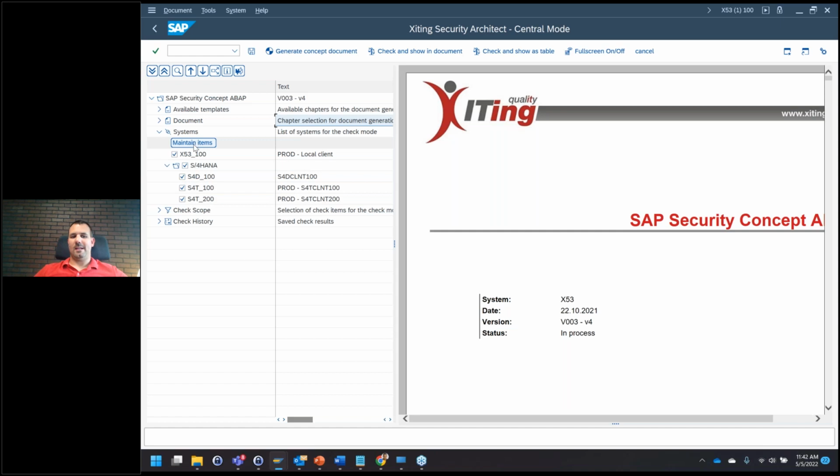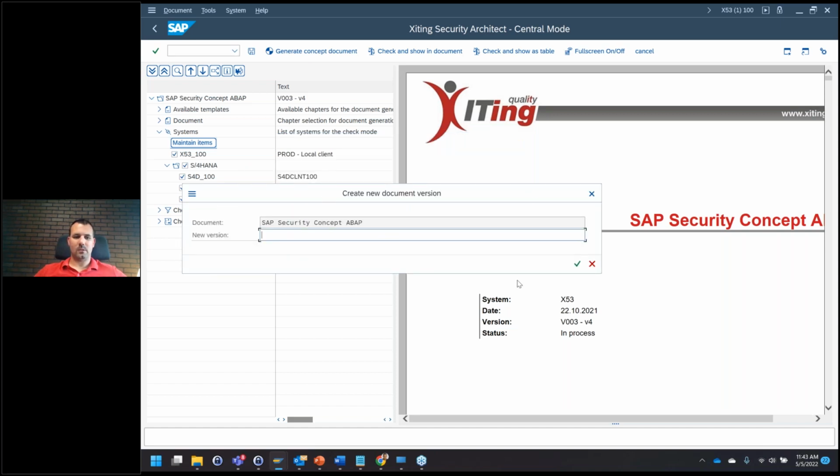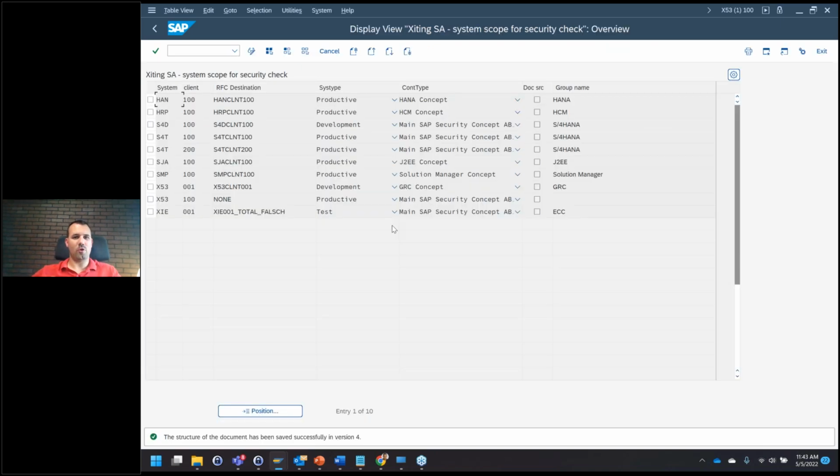And obviously, it's super simple, so we can just maintain them. Let me just go ahead. We change something. Just quickly save it. Because I changed something, it asked me for new versions. We also have versions, obviously. Didn't talk about that, but if you make changes to the concept, it saves in different versions as well. So we can always see what changed within the concept. If you change text or whatever, it creates new versions.